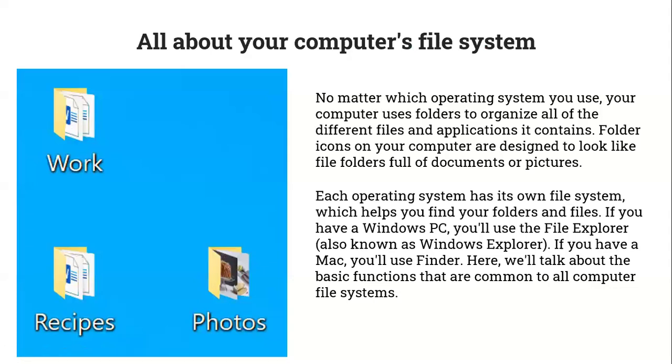Okay, now let's look at these things I was trying to explain. All about your computer's file system. No matter which operating system you use, your computer uses folders to organize all the different files and applications it contains. So folders are for organization. Folder icons on your computer are designed to look like file folders of documents or pictures.